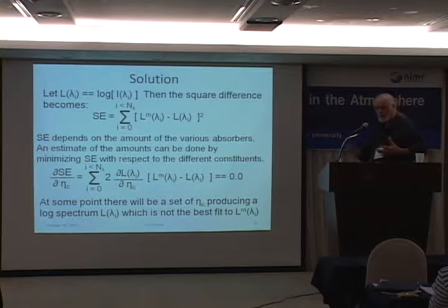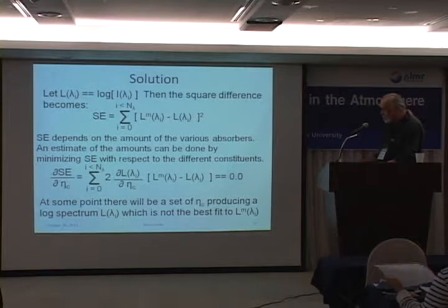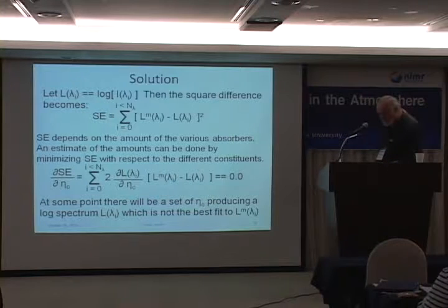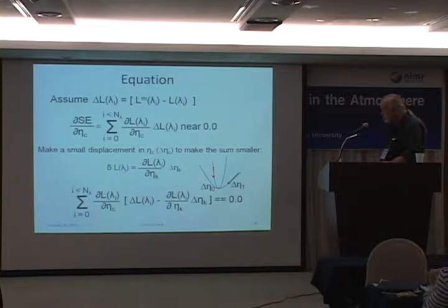Well, if we start off with some initial guess of what might be in the path between the measurement and the light source, then we'll have some value that's probably close to the observed number, but obviously not going to be exact. So we want to actually try and use the equation to search for a better fit, which would allow us to say, well, if the model agrees well with the observations, then the elements within the physical model must be in agreement with what's in the atmosphere. A lot of assumptions in all this, you know. Well, if at one point in time we've produced a guess at the model value, then we could write this little delta L as the residual error.